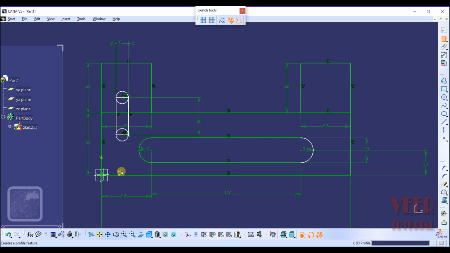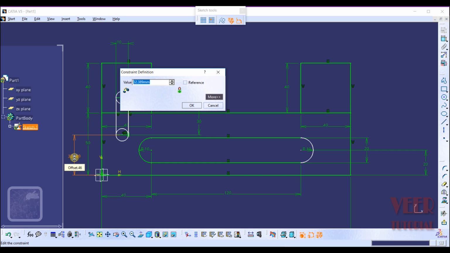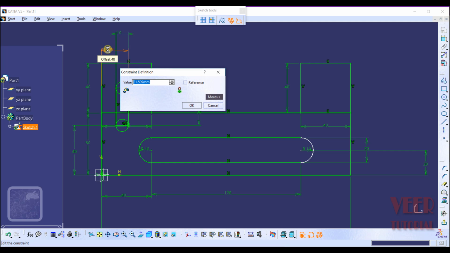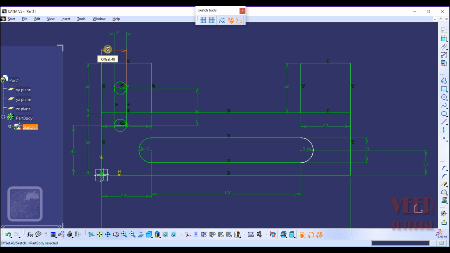So from this line to this center it is 40, and then once again from this vertical line to the center it is 20. So double click and then insert the value 20.